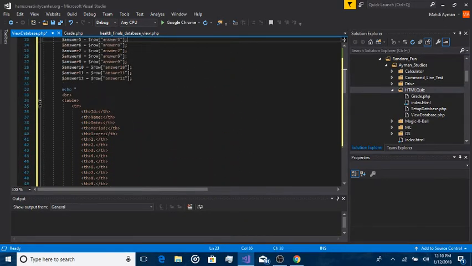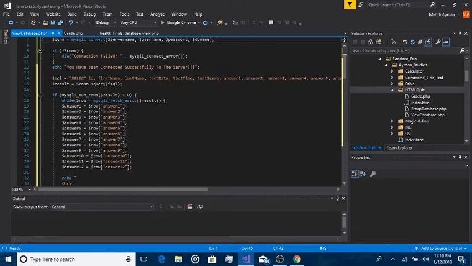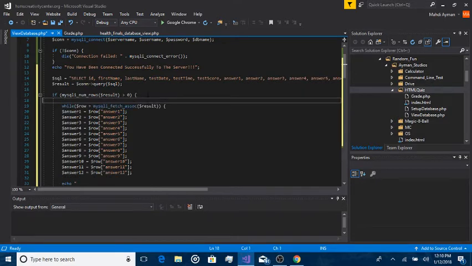So, okay, now we need to create an HTML table. So right now we left off right here after this if statement. Right here we have a while loop, and what this loop does is it creates a new variable called row. And now this row fetches the data of every single row that we have, as shown here. So it fetches the data of every single row, which is the variable result.